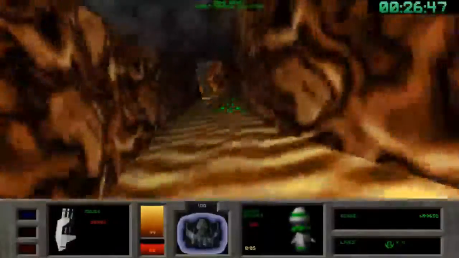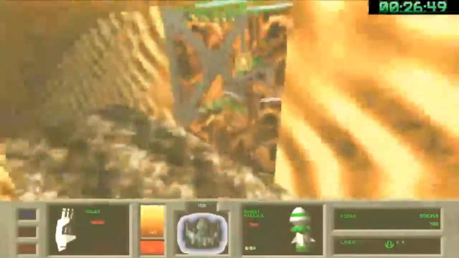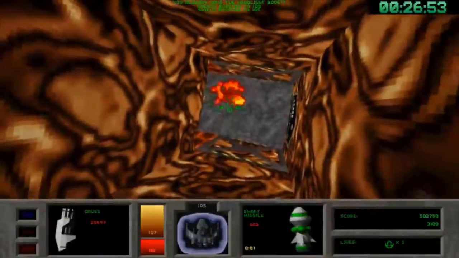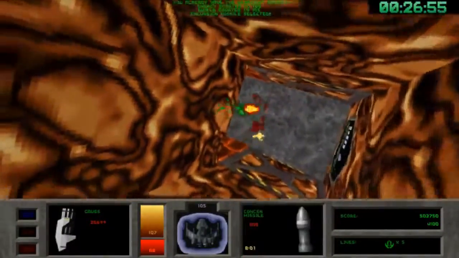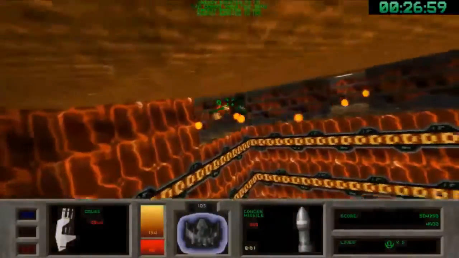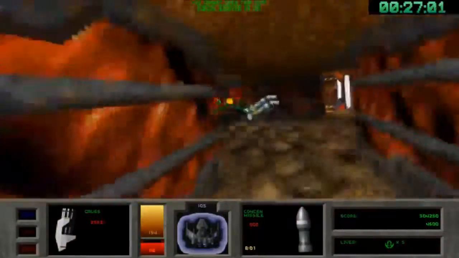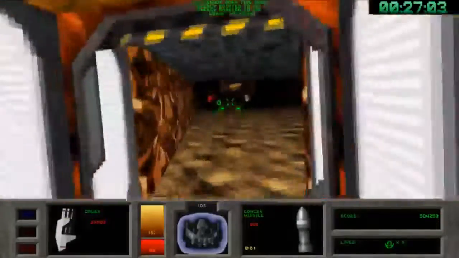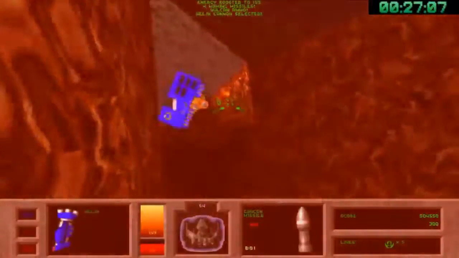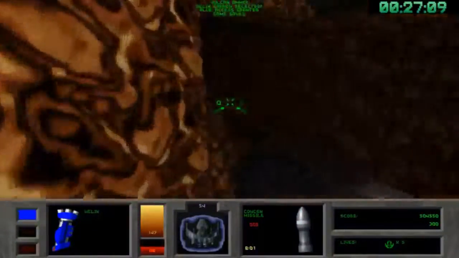So this level is another level where the first key is held by a robot, one of those really fast-moving mine layers, and that makes this level kind of a pain in the butt. I use smart missiles there to try and take him out before he activates and runs away. I don't have any luck, but thankfully he pretty much crashes right into me as I go to chase him, which makes my life a lot easier.